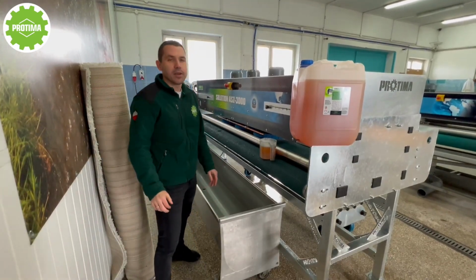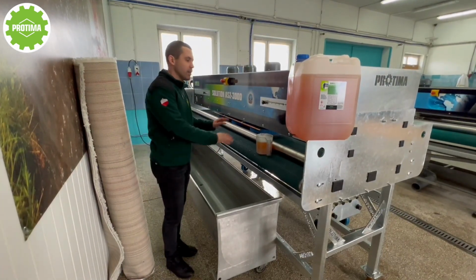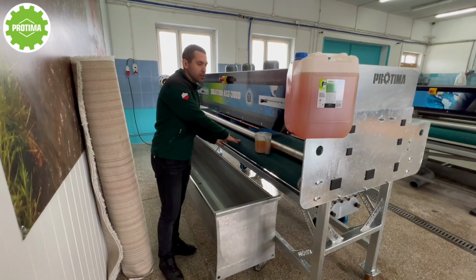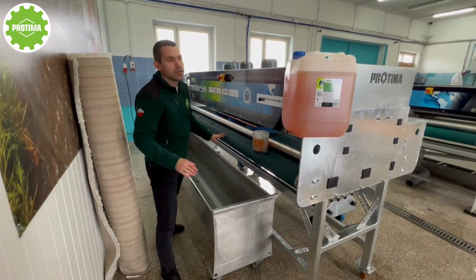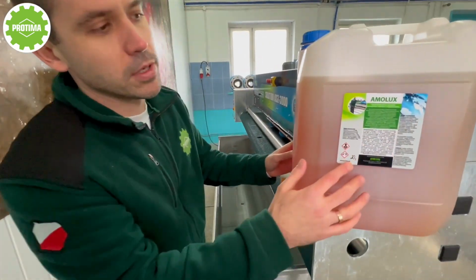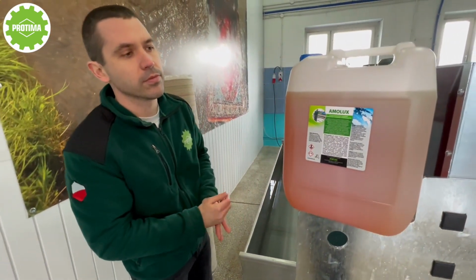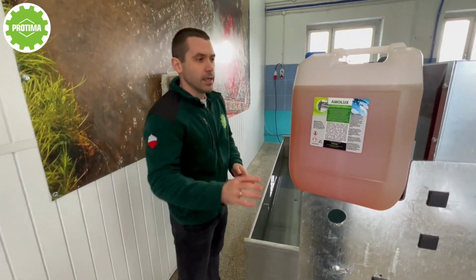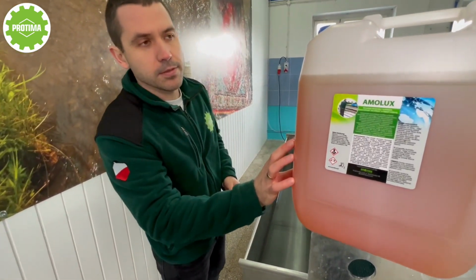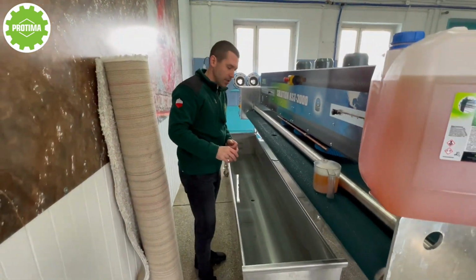Okay guys, the practical part of our video. We're going to clean this particular rug with the help of this automatic rug cleaning machine, a new model, using our detergent, which is called Emolux. It is rather a universal detergent. It is dedicated to all types of rugs and carpets. It is a very high quality detergent. We're going to present how it works right now.